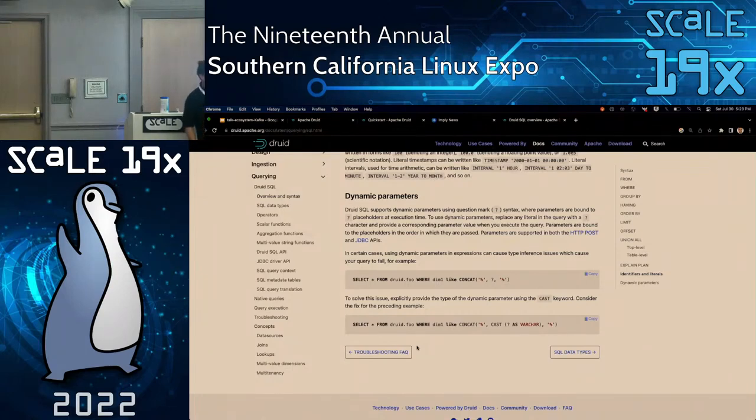So what does Druid provide for local unit testing? Do you have a Docker container to quickly launch? I couldn't hear you. What are you asking? Any Docker or Docker Compose that Druid provides for easier local testing? Yeah, we have a Helm chart.